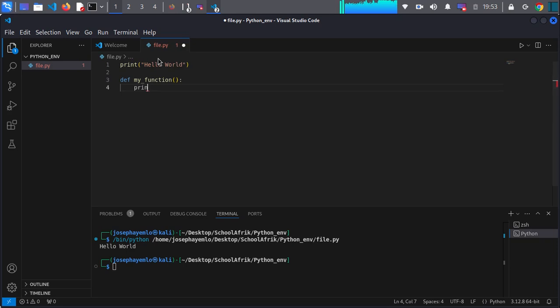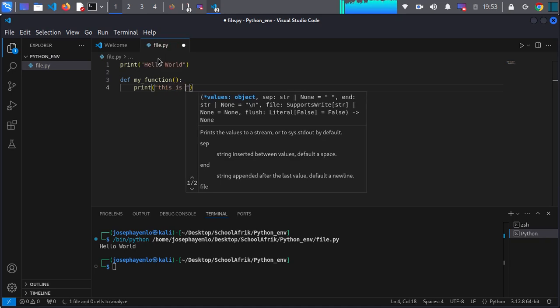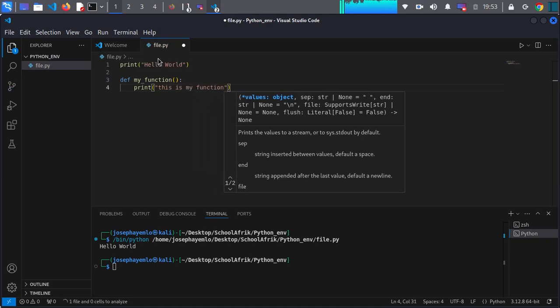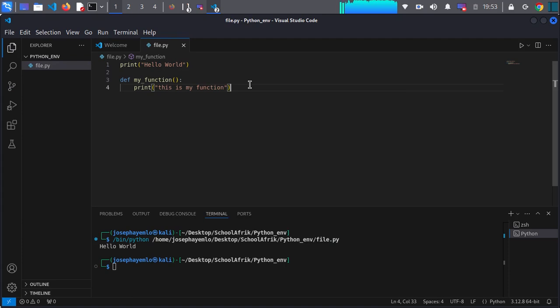So this is just going to print something out, which we just say there's an error. This is my function. So if I go up and run this, this is not gonna work. Sorry, I need to call the function. You can't run a function without calling it. So I'm just gonna call my function and put up my parentheses there.